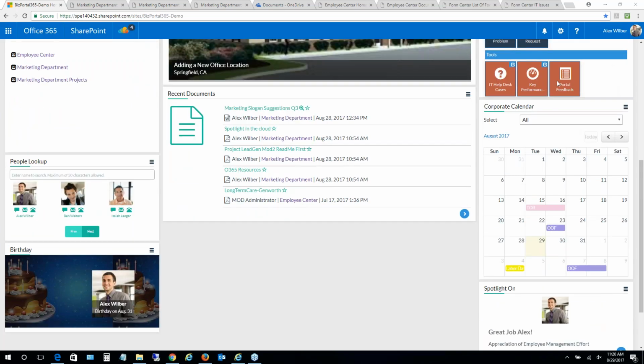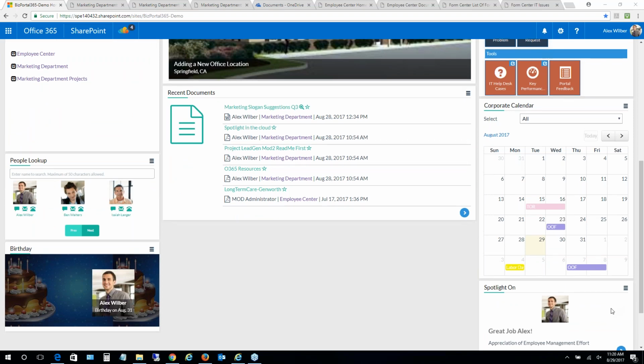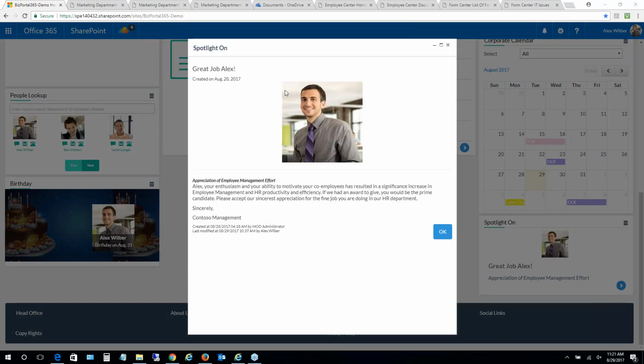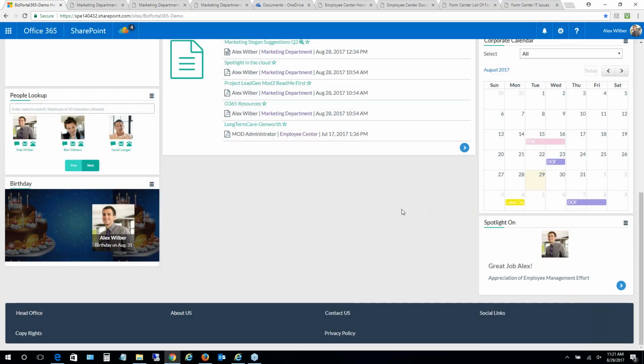Moving on down, let me just take you to a couple of other things. Let's see the Spotlight feature. Now, this is used not only for employee recognition, but also if you wanted some other important news about an employee, you wanted to distribute that, you could use this feature here. So again, similar interface to add information, and clicking on this would bring you to the whole article. Okay, so very simple, easy to use.